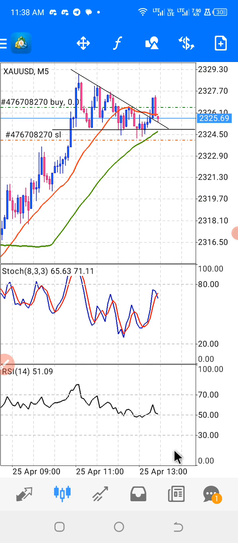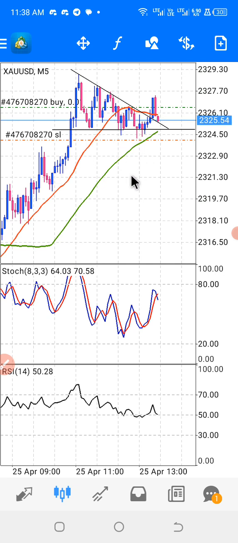Okay, that was why I placed this smart stop loss, because this is the lowest of lows in this market. If price goes below this low, then our entire thesis is wrong, guys. That was why I placed that stop loss here. Okay, if you look at this chart pattern, it's like a falling wedge. Of course, a falling wedge is a bullish continuation pattern.